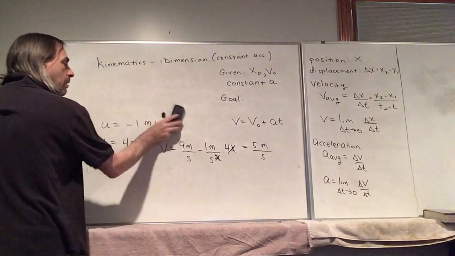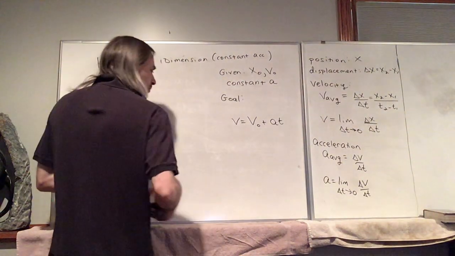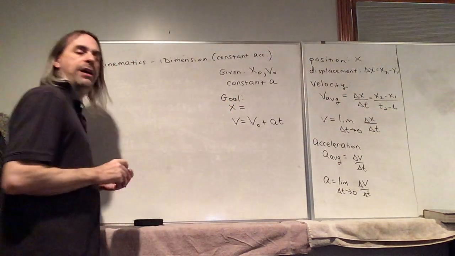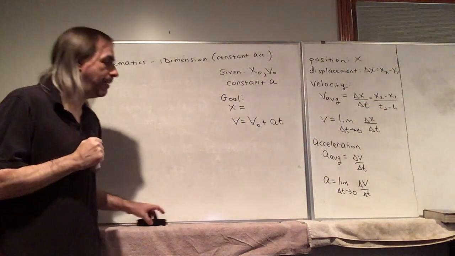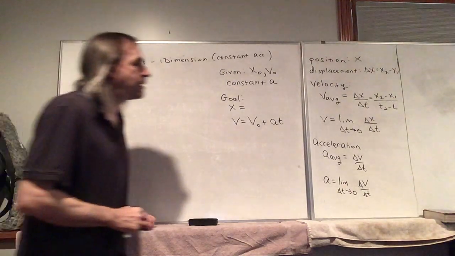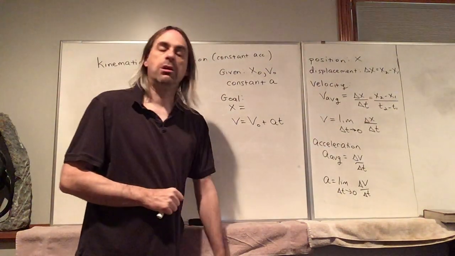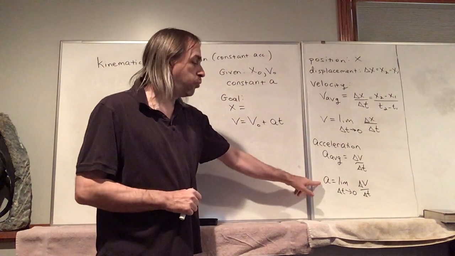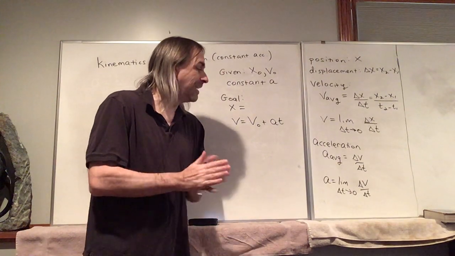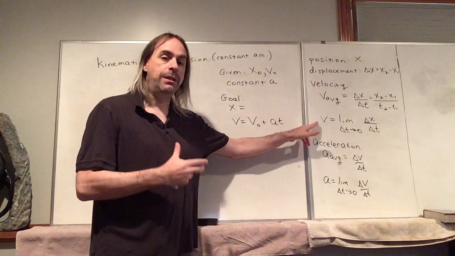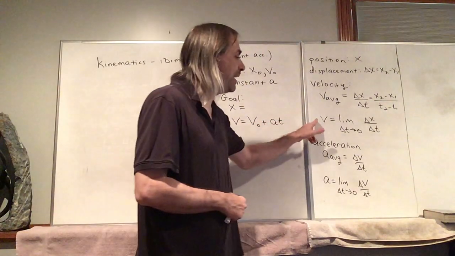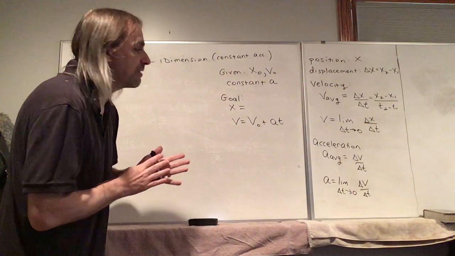Okay. So we did half of it. But unfortunately we did the easy half, because now we want to find the position as a function of time. And it's kind of the same thing we did before, except here we cannot ignore this limit. Sure, we were able to ignore the limit here because the acceleration was constant. But here the velocity is not constant because we're considering accelerated motion. So we can't just get rid of this limit.